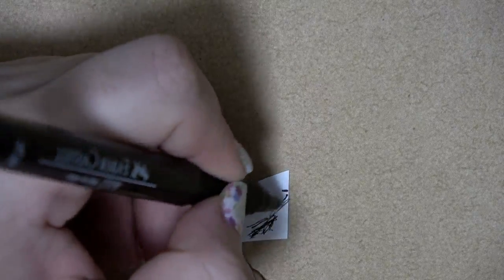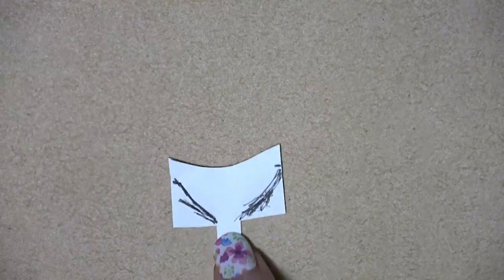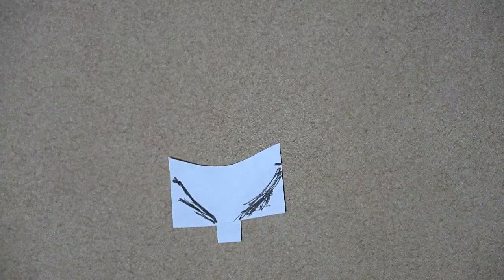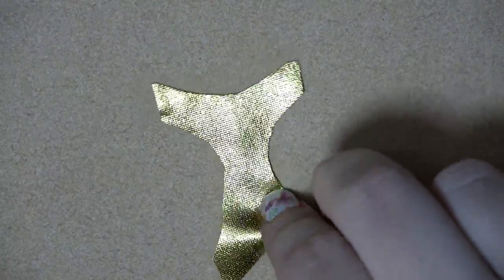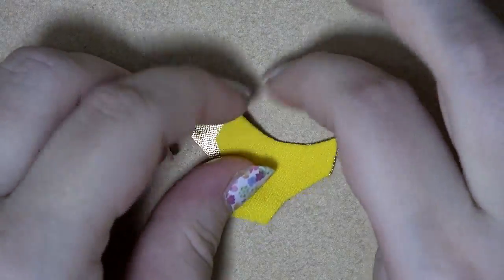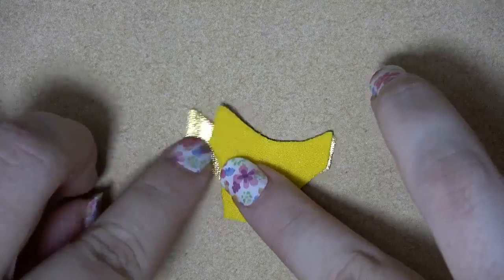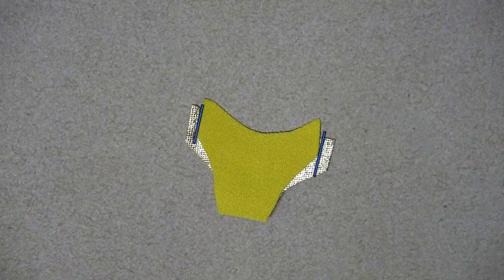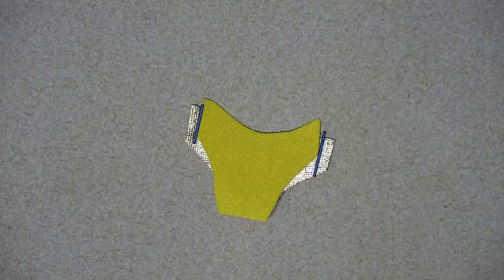If you are doing this technique for a larger doll, or if you are using material that will easily fray, don't forget to allow for seams when you cut out the fabric. Once you have cut this out in the fabric of your choice, you will want to fold this good side to good side, and sew along these two edges that I have shown in the video.